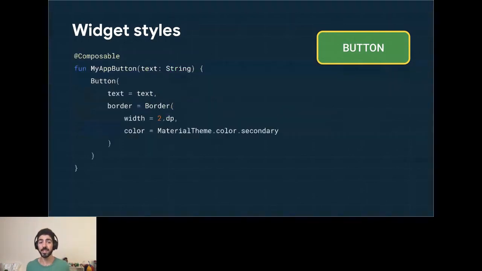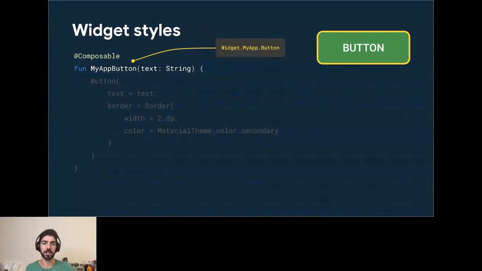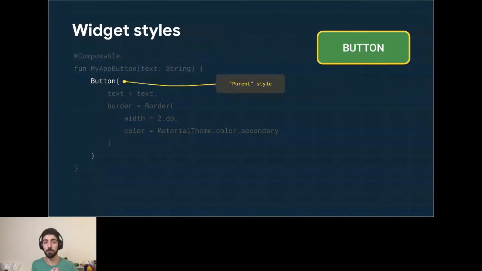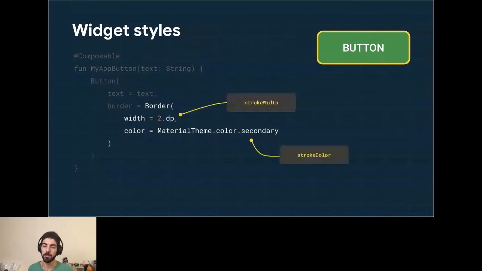In Compose, instead, you will have to create a new composable function that is reusable. So it's pretty much the same. So you can create your My App button, and then, for example, this is going to be what you call in the view system, widget My App button. Now it gives you the name. Because it's a button, you have button as the parent style, and now you can configure it passing in the border, and that basically is going to create your reusable button.